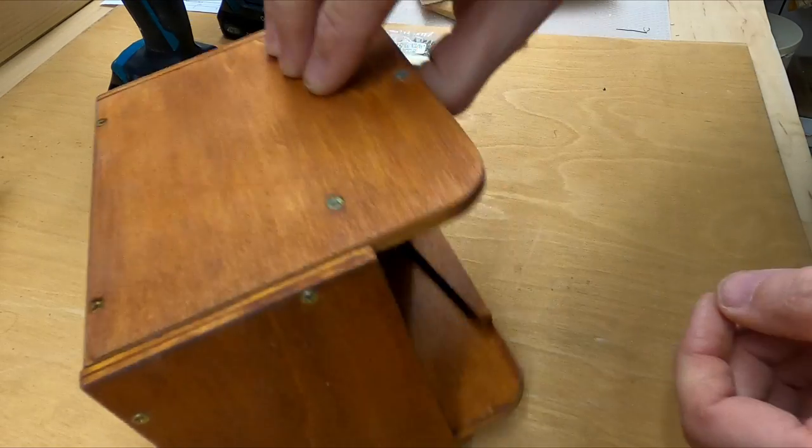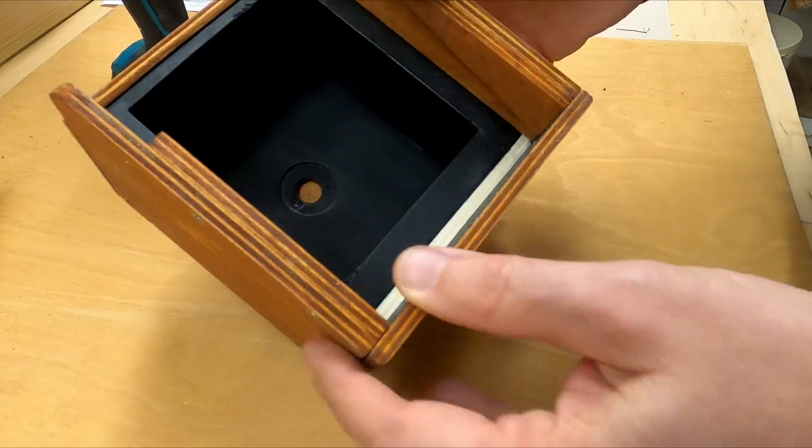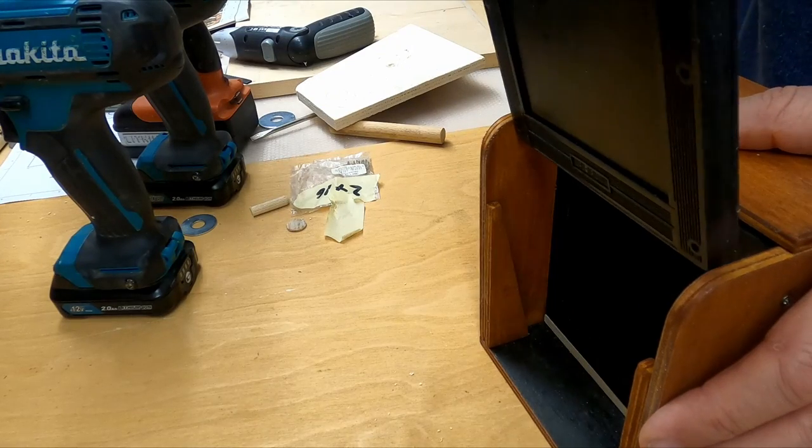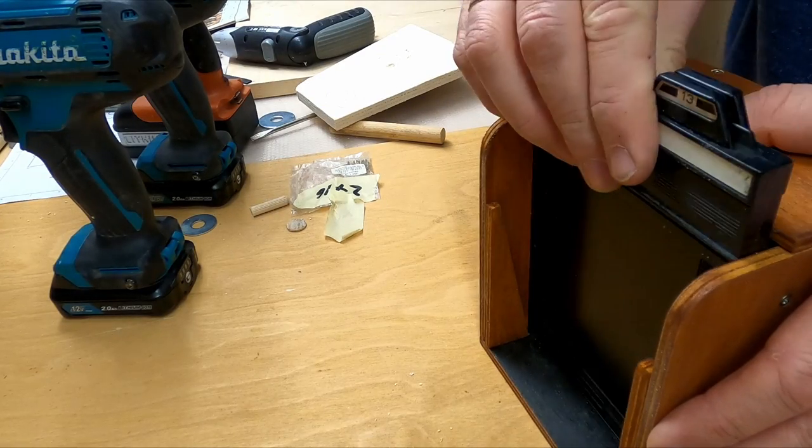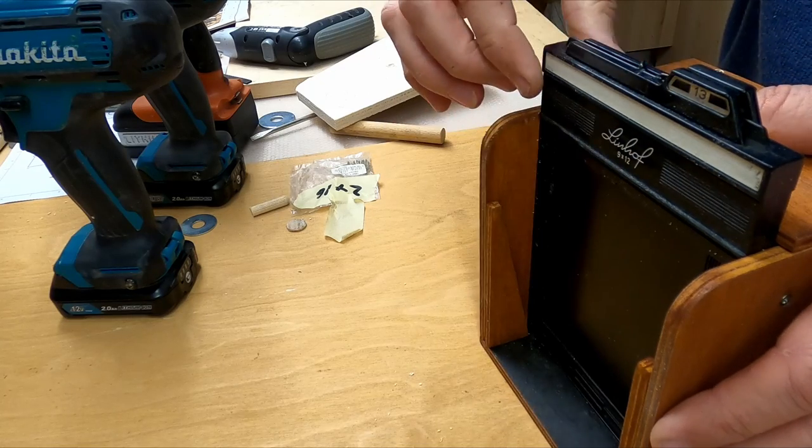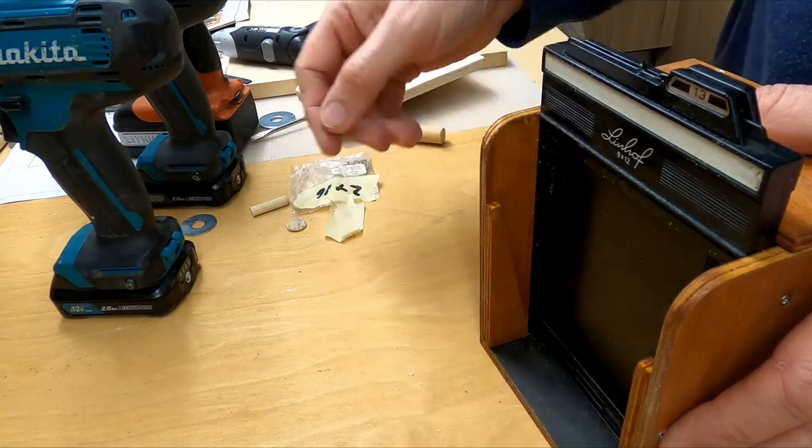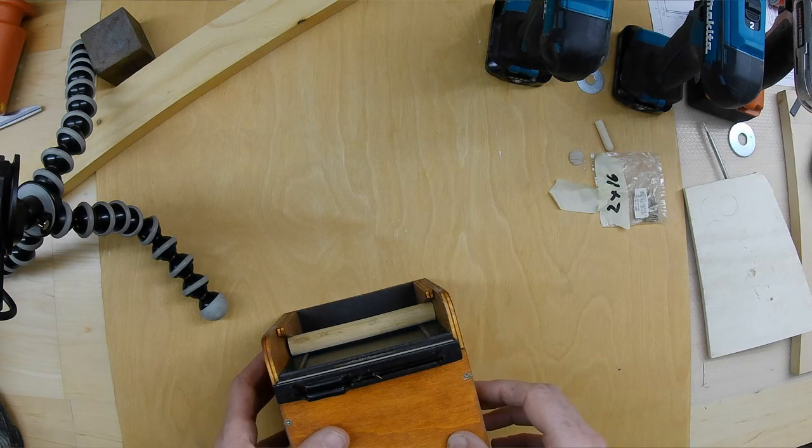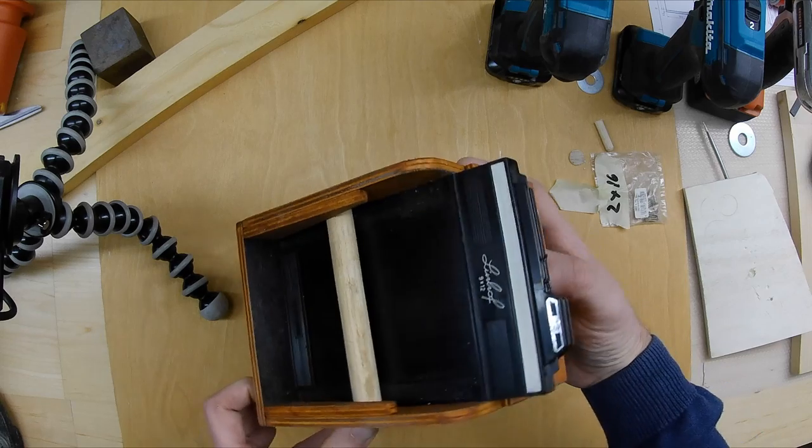Next two parts are these small wooden parts which keep then the round stick in place and press this one then against the film holder. This will be our locking mechanism to make sure that there's no light coming from the back inside the camera and keeps it stable in place.